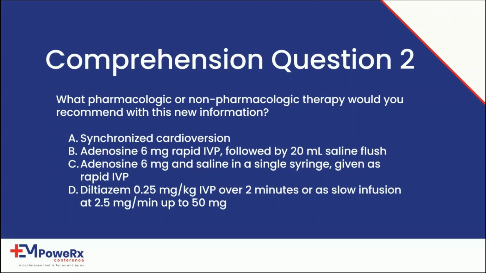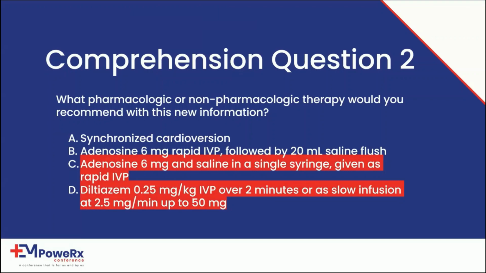So which therapy would you guys use? Would you guys go right to cardioversion? Are you giving adenosine? How are you giving adenosine? All right, I'm going to keep going and share those results. I don't know if I would necessarily go directly to cardioversion. Looks like some of you selected that. I think this patient's pretty stable at this point. They've only failed vagal maneuvers at this point, so maybe trying either agent is reasonable.